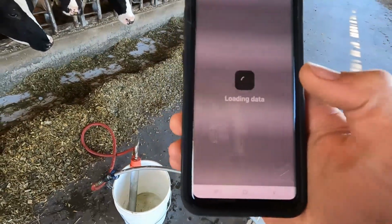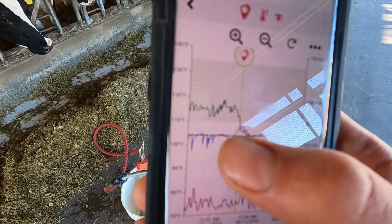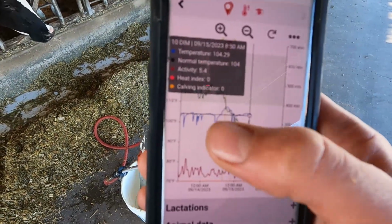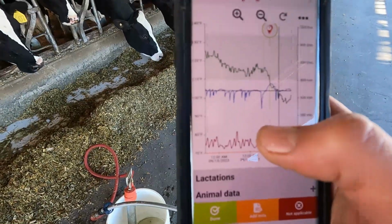I can show you her graph on the SmaXtec health monitoring. So you can see here, the blue there is her body temperature, so she had a spike last night here. And then that green is just her rumination, just tanked off. Clear sign that she needs some help. You can also see she hasn't drank much water lately.